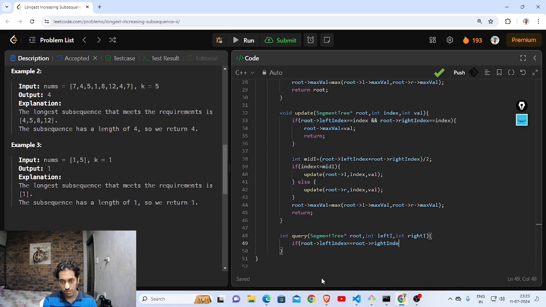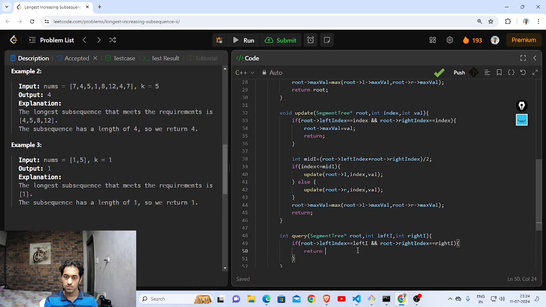Sorry, my bad, this should not be root right index. I'm checking the left index, right? So this is also something I'm going to update as I do the recursion. So this will eventually be equal to right index.